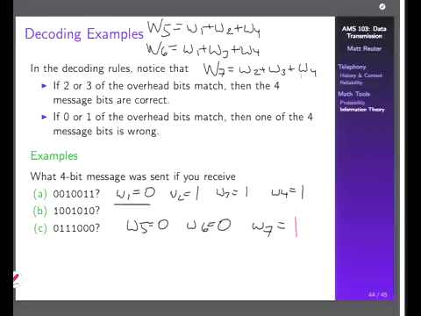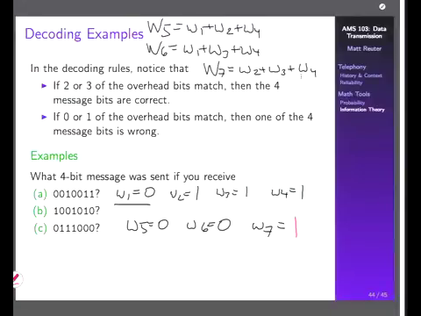0111, which happens to actually be the message we got, but we didn't necessarily know that, and the error correcting code said, yeah, it's right. There was an error, but it wasn't actually in the message part, so you're all good. So basically, if 1 through 4 aren't wrong, then it just stays the same.